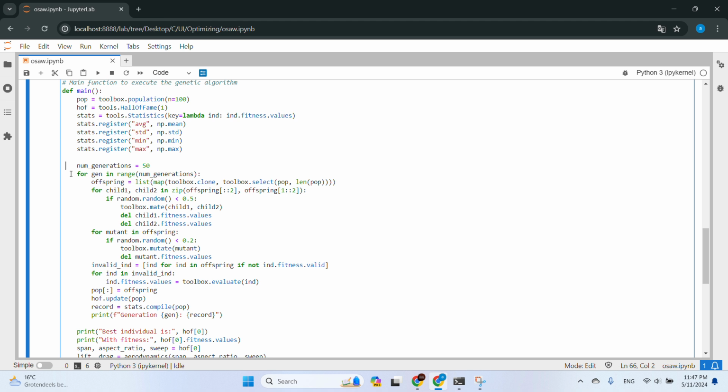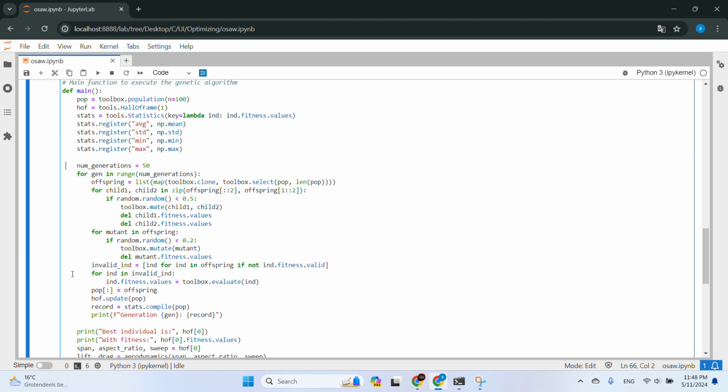And offspring creation. The offspring are exact copies of selected individuals but are then subject to crossover and mutation. The toolbox.clone method ensures that we modify only copies of individuals, preserving the original population.